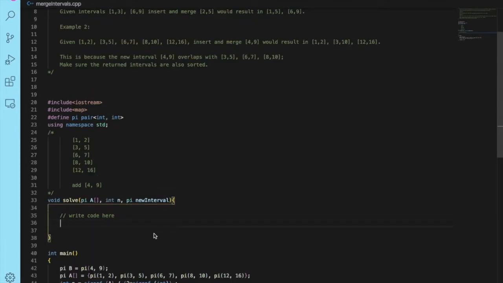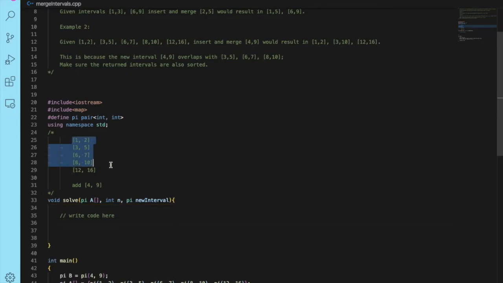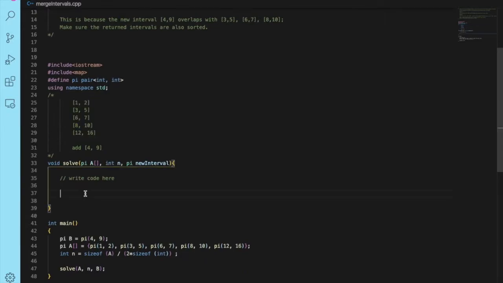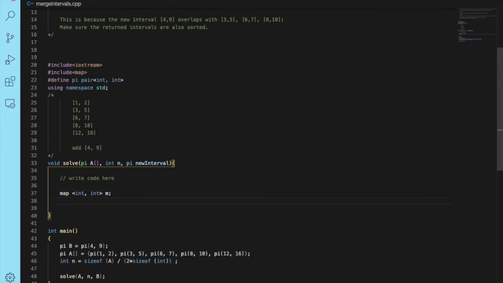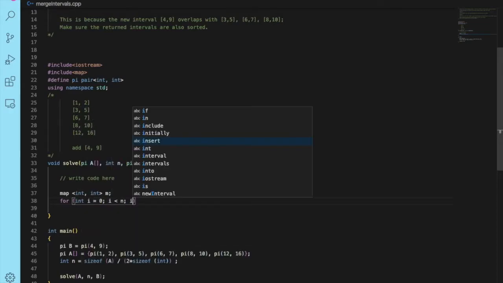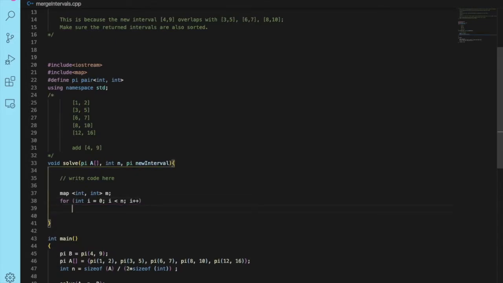Okay, so let's write the code for this problem. In this problem, what we are going to do is take all these intervals and put them into a map. So I will take a map of int comma int and name it m, and insert all the array elements or intervals into this map.